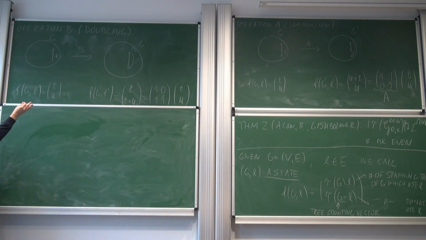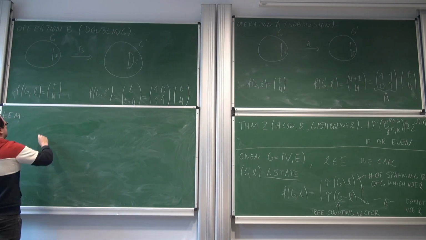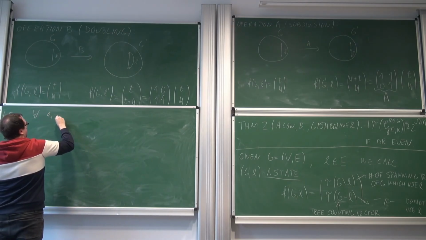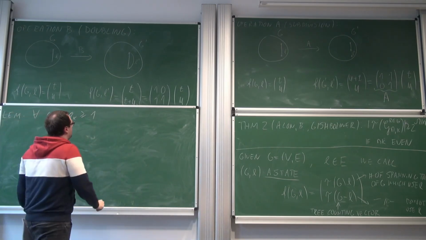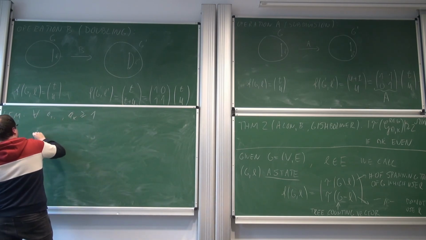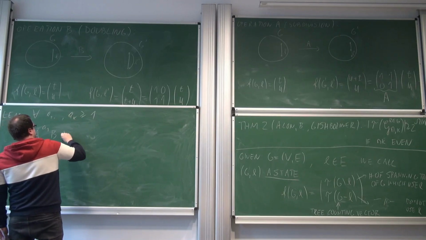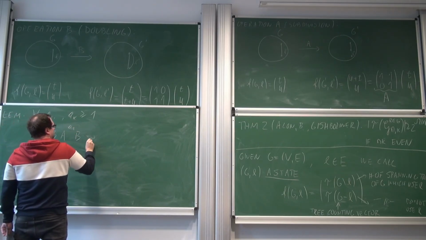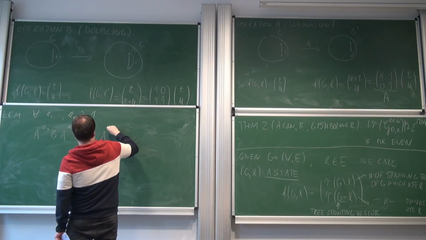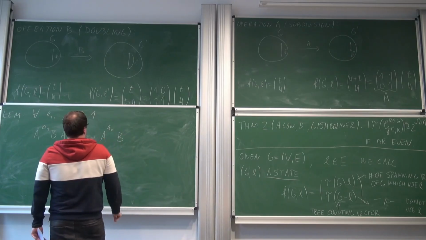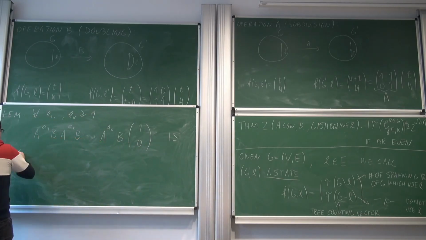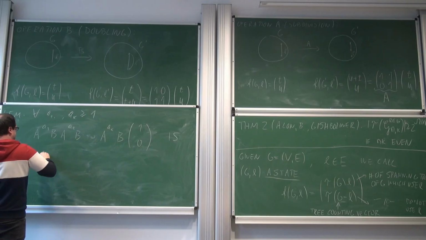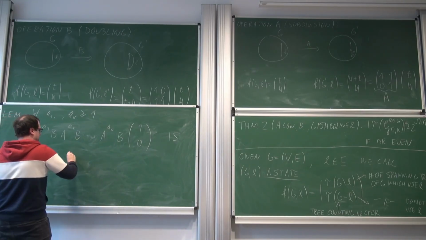Right, so now what I essentially showed you a proof of is a lemma or theorem that for any A1, ..., AK bigger or equal than 1, A to the A1 times B times A to the A2 times B times ... A to the AK times B times (1, 0) is A1 plus ... plus AK plus 2 feasible.